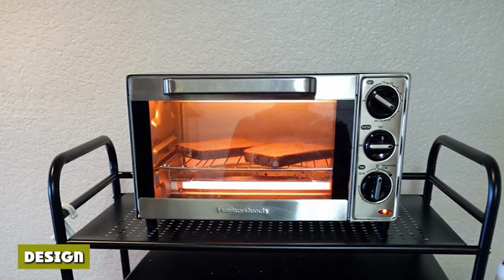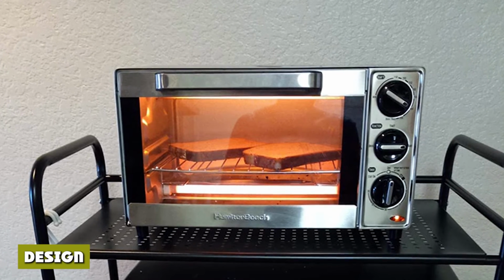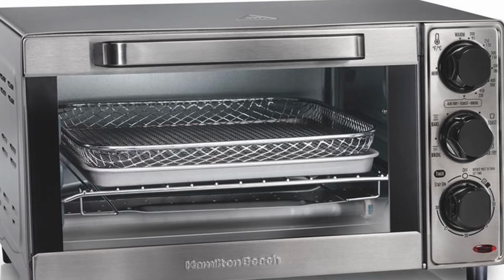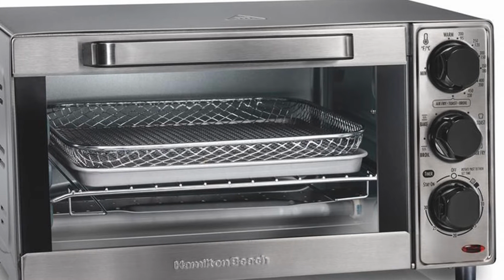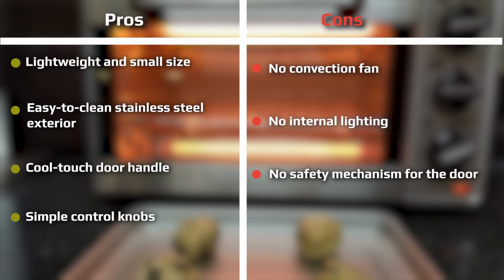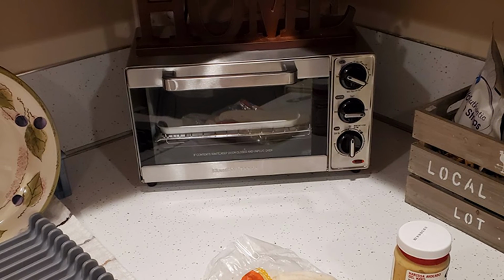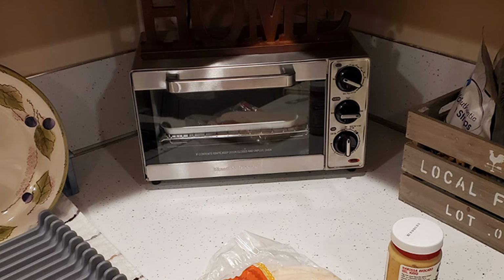With a basic design, the Hamilton Beach 31401 doesn't have any exterior feature that stands out. It makes up a little for this with its interior having quartz heating elements with safeguards. Inside the packaging are the Hamilton Beach oven, a baking rack, a baking pan, a removable chrome tray, and a simple user manual. The Hamilton Beach has a stainless steel exterior, a back buffer to prevent the oven from being too close to the wall, and a cool touch door handle. It has 3 simple control knobs for temperature, function, and timer. Even though the timer is only from 1 minute to 30 minutes, it has a stay-on position.